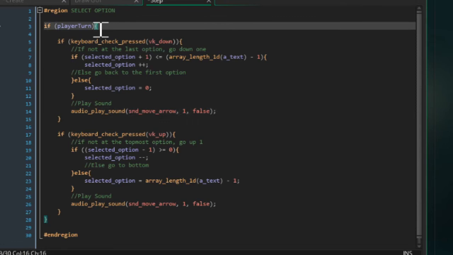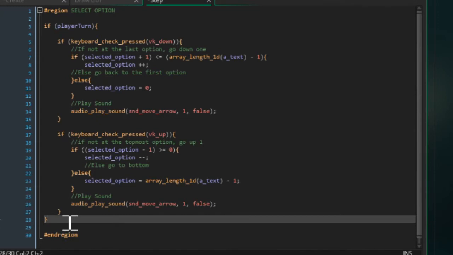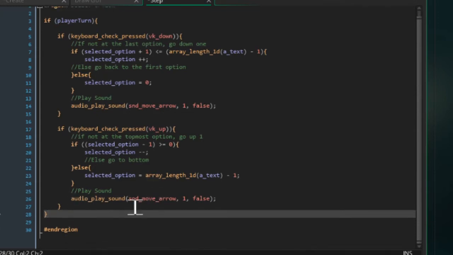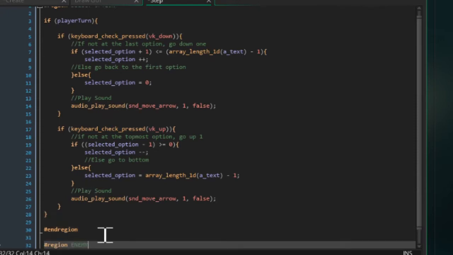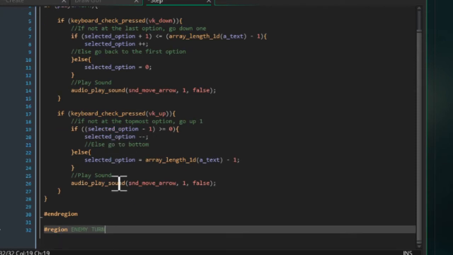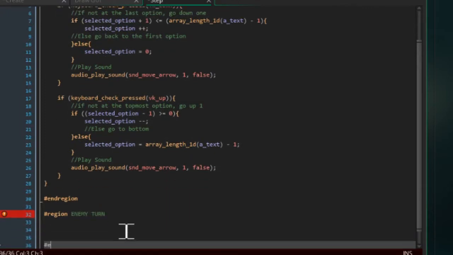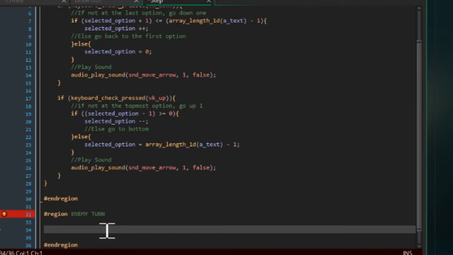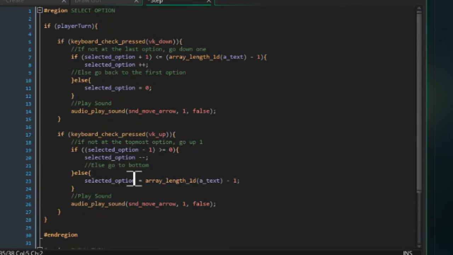Okay, so if player turn, then do this, else no. And for the enemy turn, we'll say if not player turn, then his code goes there.